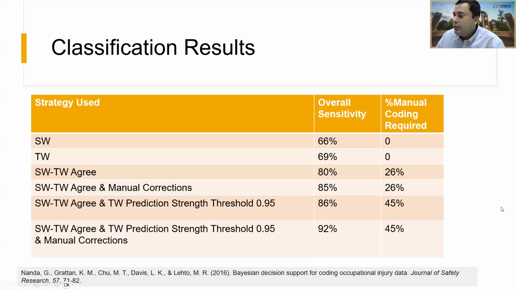We filter 45% of the data, and we achieved an accuracy of 86% on the remaining data, where they agreed on the remaining 55%. Now, again, if we assume everything is coded correctly on those 45%, the overall sensitivity was estimated to be 92%. So here we can see that even if we filter half the data and have people look at half the data, there is a big jump in accuracy.